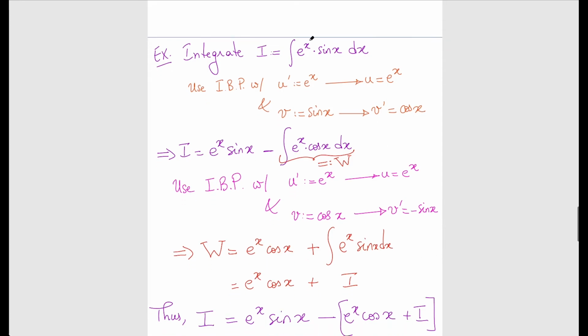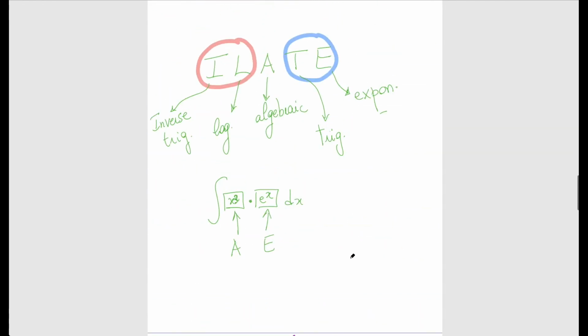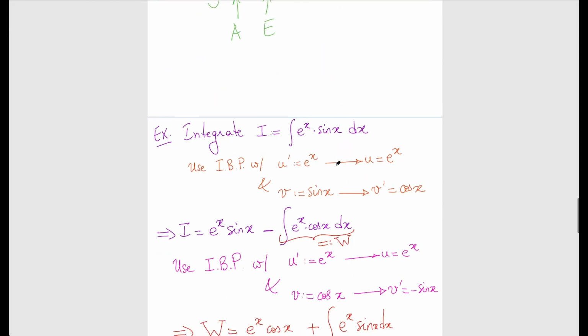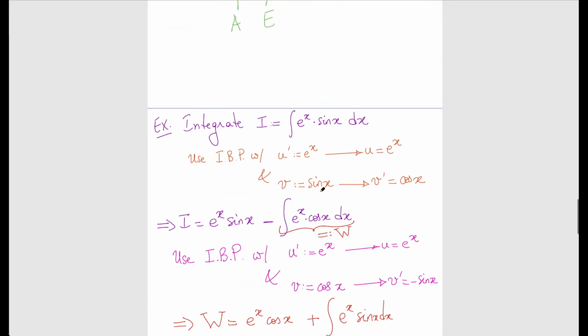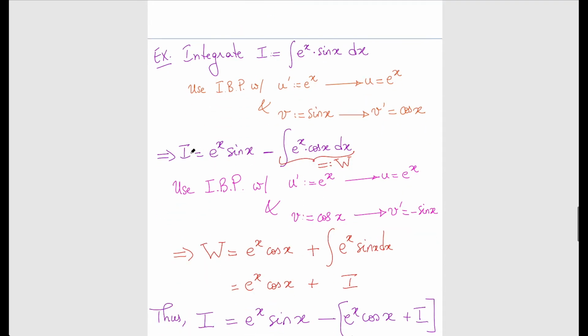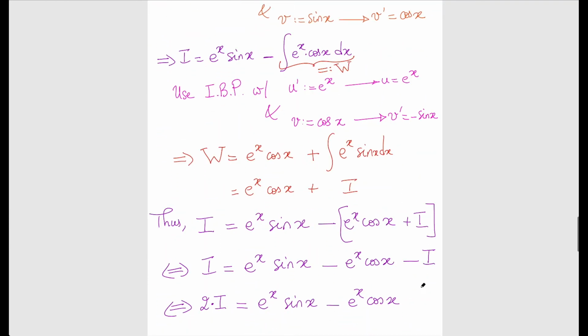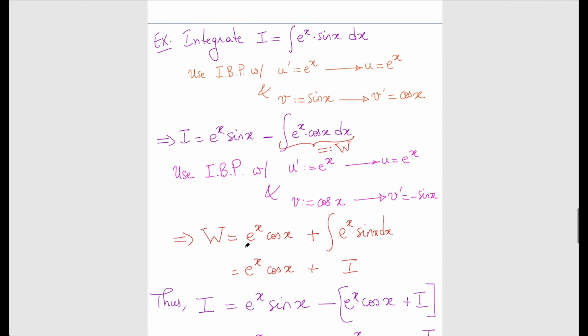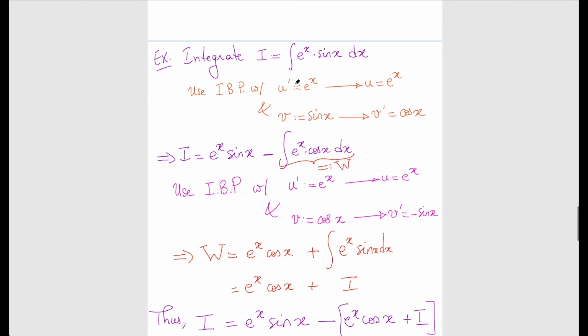Okay, so this example illustrates what I just said here. When you integrate trig against exponential, the choice doesn't matter. And by this I mean you're gonna go in a circle, and when you go in a circle, you're gonna find again that guy that you start with, but it becomes solving an equation, and you can actually get what you wanted. Okay. Another thing, how about you try on your own?